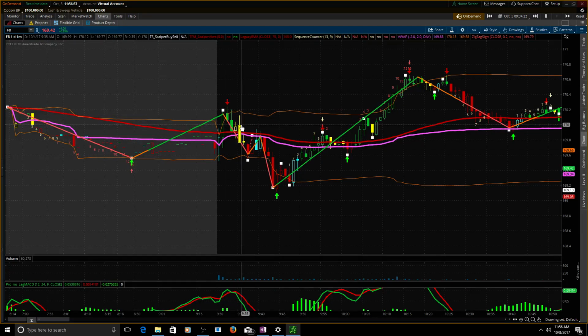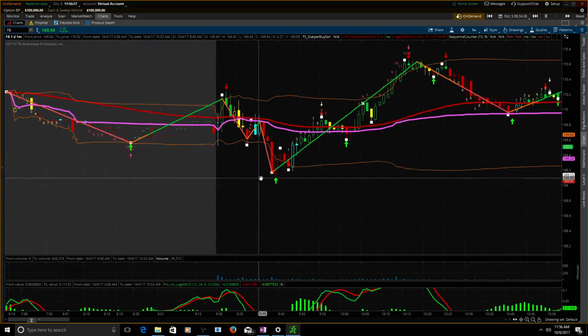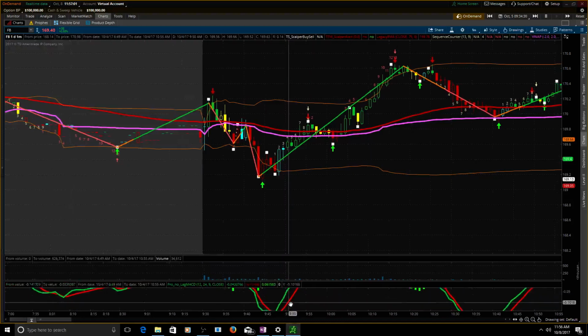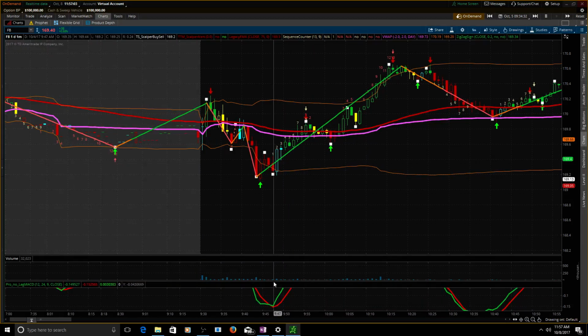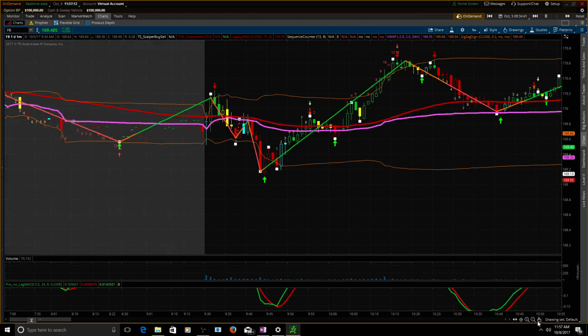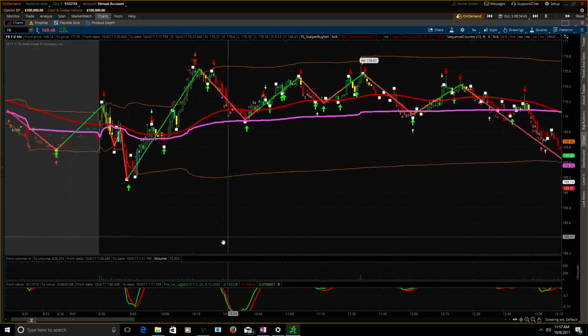You can do a market short right here, and you can ride that all the way until you pretty much have a crossover, which happens right here. So you can ride that short from here to here. That's what I would say before, but now I trade a little different. Let me show you what I mean by that.